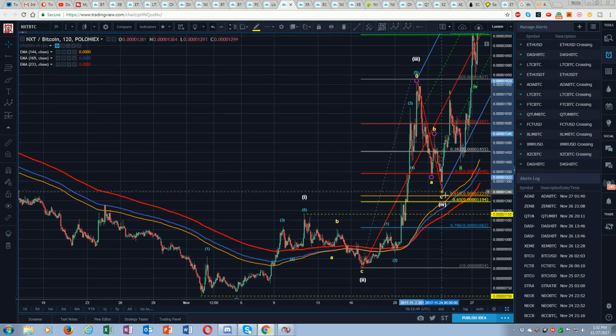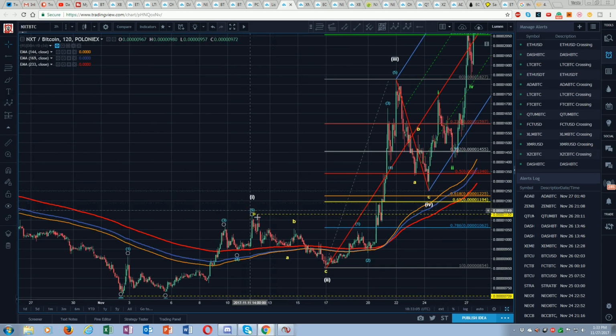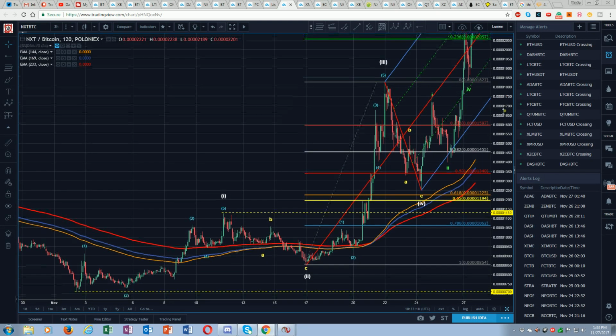Let me get that C down here a little bit. Okay, so the highest probability zone is between the 38 and the 50, but we go deep. We get an A, B, C, and we stall here, and then we scream higher. Okay, well, if I've got a 4 in, it's certainly valid. We don't get even close to the wave 1 high. I get a nice ABC, a shallow C, but we're seeing that all over crypto. Well, then what am I expecting? I'm looking for a 5th wave, and I'm looking for subdivision within that wave.